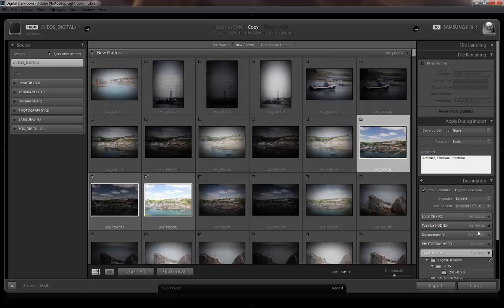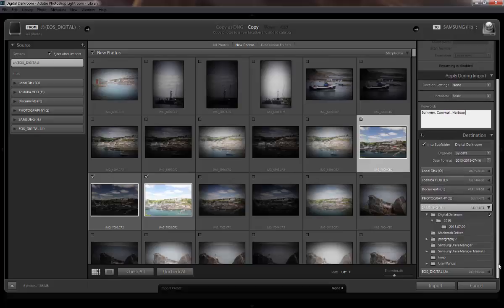And the last place is your destination, where you're going to put your pictures. This is part of the organization, and you need to think beforehand how you're going to organize your photos. I tend to do it by date, but I would also put things in subfolders. If it was a vacation or a holiday, I'll type in where, and then I'll have all the photos organized by date within there. Or maybe within a subfolder of that holiday, I could even have the place name or something like this. But I'm just going to call this one digital darkroom, and I'll import it, organize it just by date, and it'll be fine.